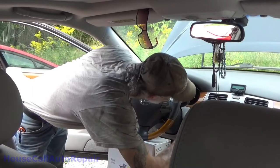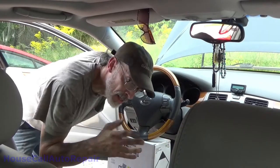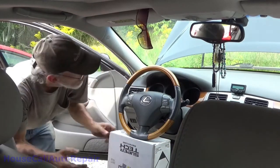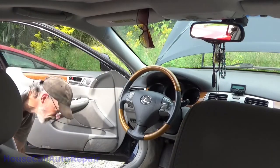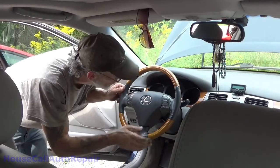Alright, put the key in the ignition, turn that to unlock it. Car's deader than a doornail. Battery's completely flat dead. Pull the box out from underneath. We'll have to figure out why that's dead soon. Okay.